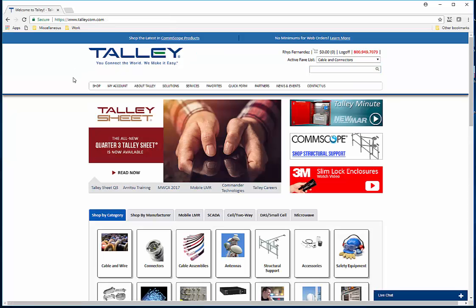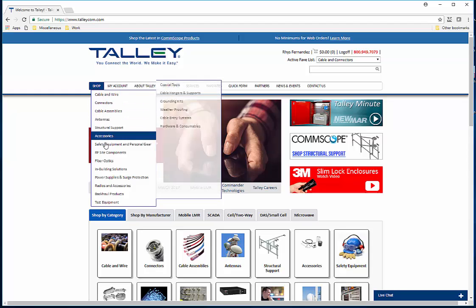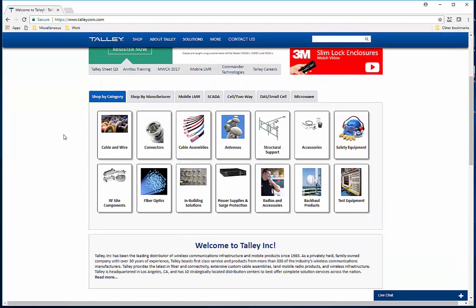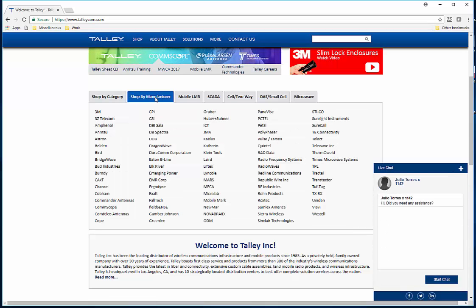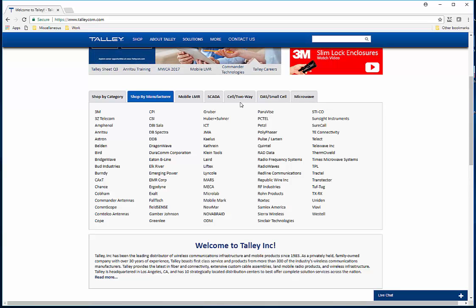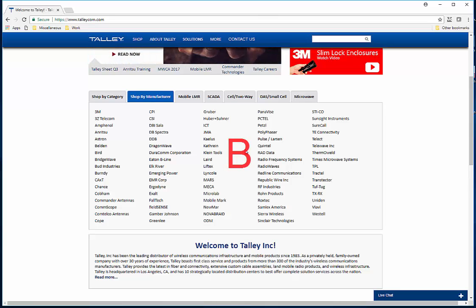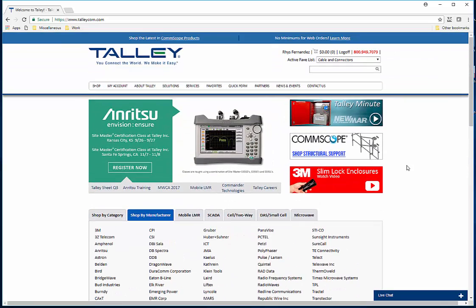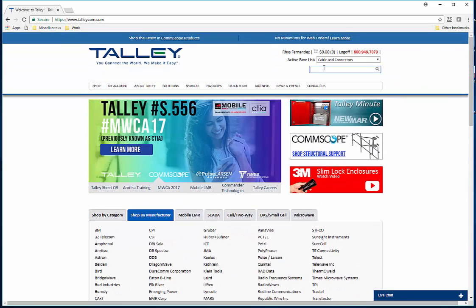And the methods for shopping would be the Shop pull-down menu, broken down into categories. The next thing would be shopping by tiles of the same category, shopping by the manufacturer name, and each one of these is a hyperlink to the parts of that manufacturer. And then down here, the 5 major applications that Tally supports, it'll take you directly to that application and provide you with a format of ABCs, support structure, signal transmission, power and grounding for that application. And finally, looking up here in our search bar.